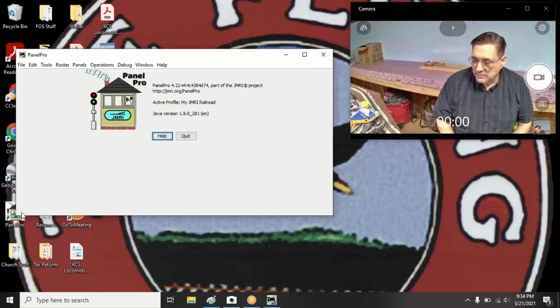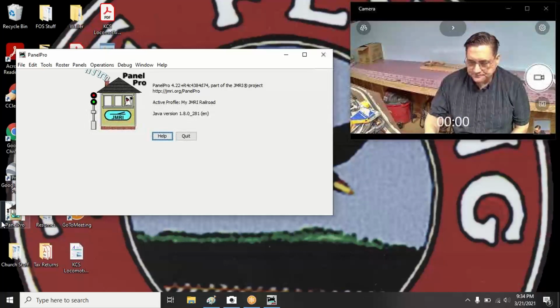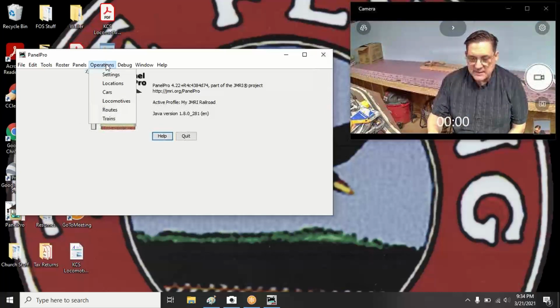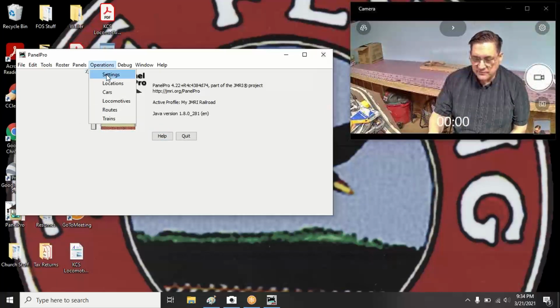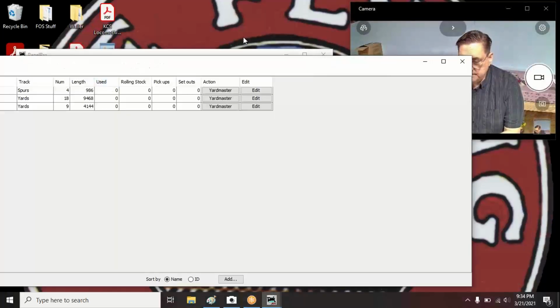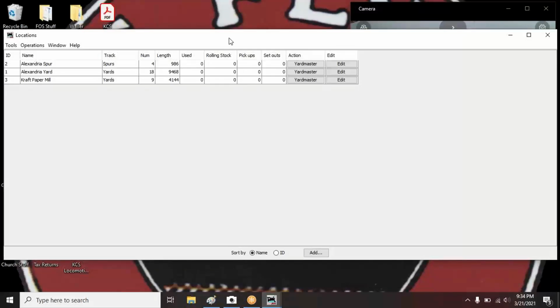All right. So as you can see, my screen is open now. Remember, because of one of the settings I did in lesson 1, my operations is now on my main menu. So I'm going to click on it. Settings is what we did in the first tutorial. Now we're going to do locations. So I have already put in 3 locations.